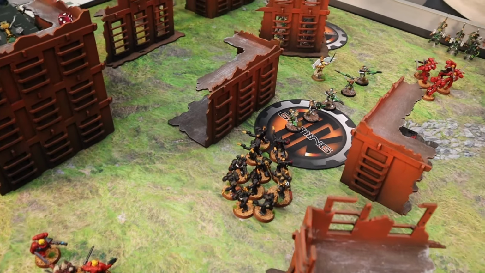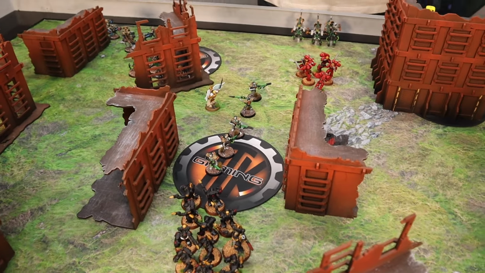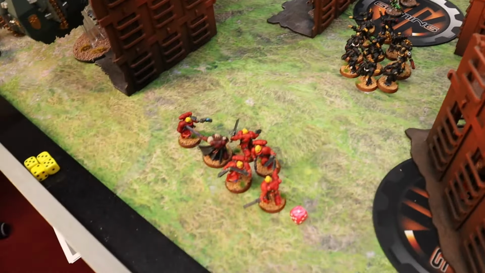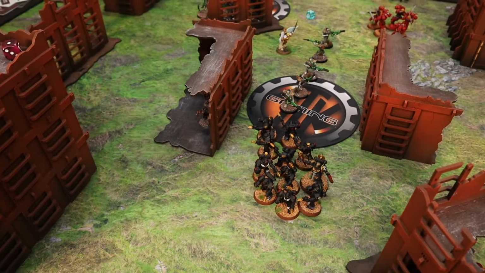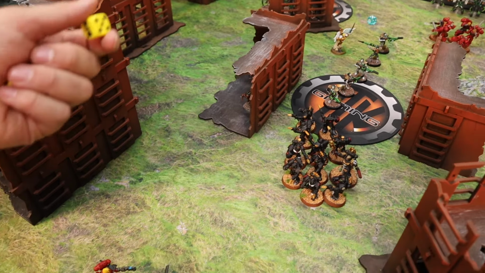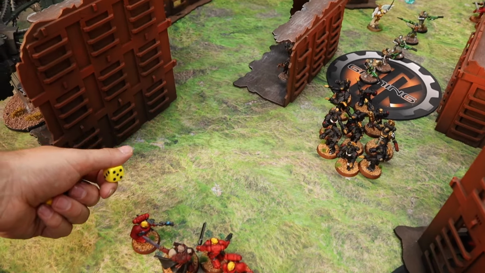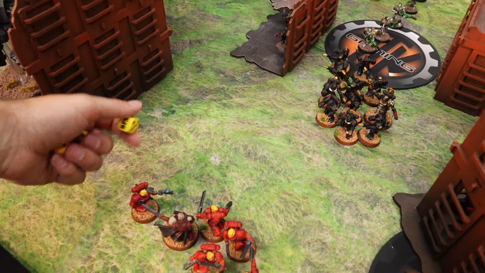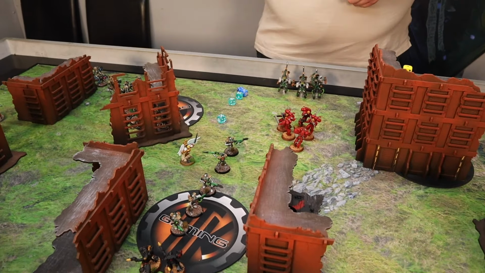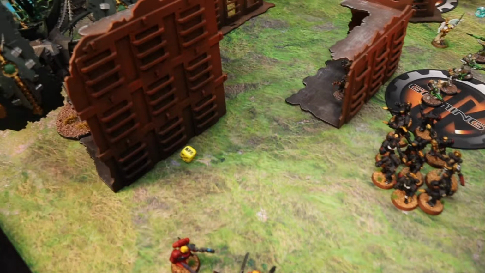Them guys shooting the Tesseract Vault. Two plasma pistols, one overcharge. Yeah, two hits. This is one save, AP two. So one in one on the Tesseract Vault. What strength is it? Seven. Oh, yeah, okay. Seven. Plasma pistol. Saves. Bolters. One save, AP one. Saves.